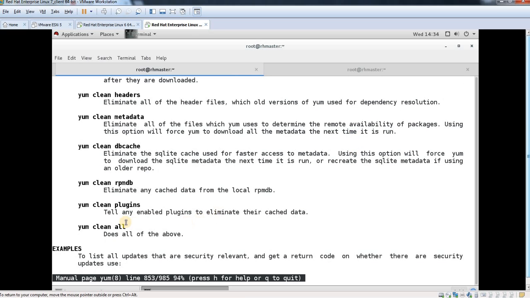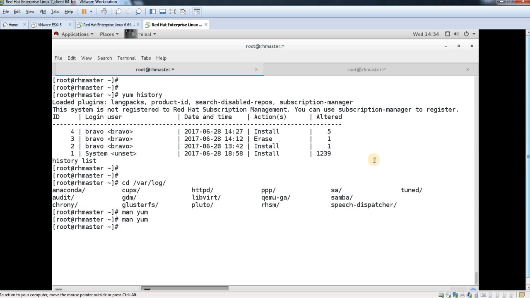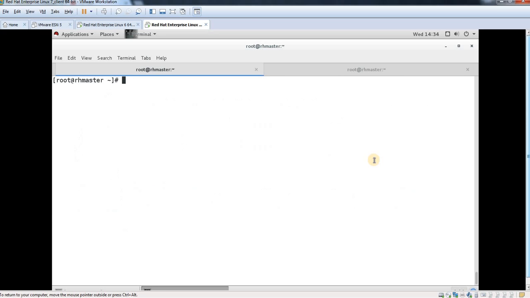And if you do yum clean all, it does all of the above, so everything will be cleaned up. That is why sometimes it is very useful, if you are facing some issues, to make sure that you clean your cache. Like that there are many options. If you would like to check what other options are available in yum, you just need to do a man yum, and you'll be able to see all the options.